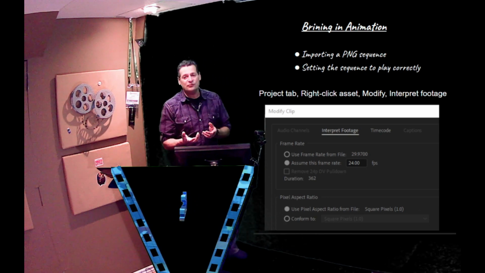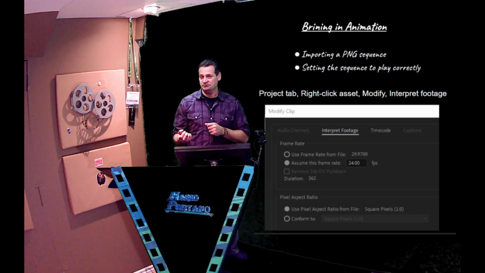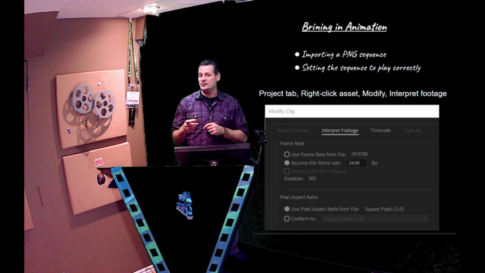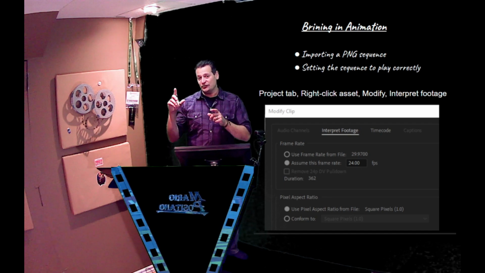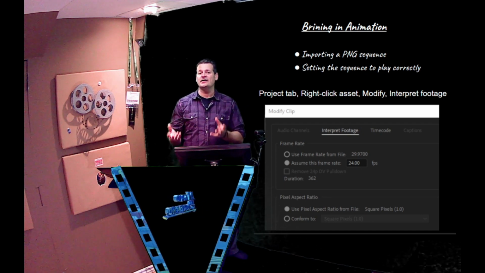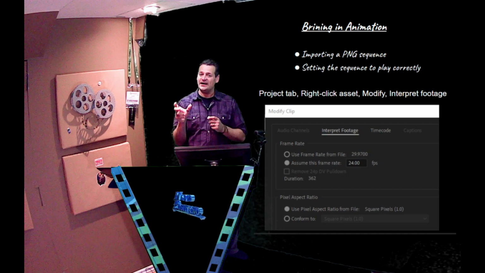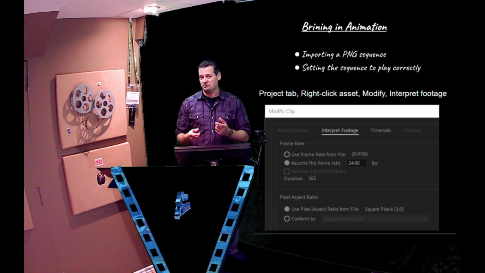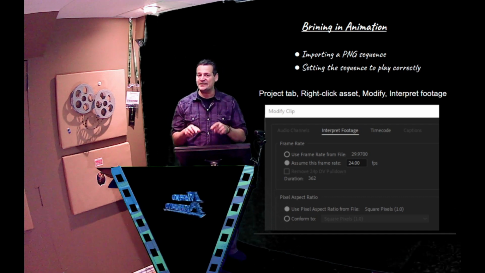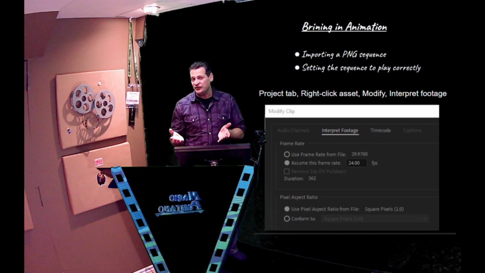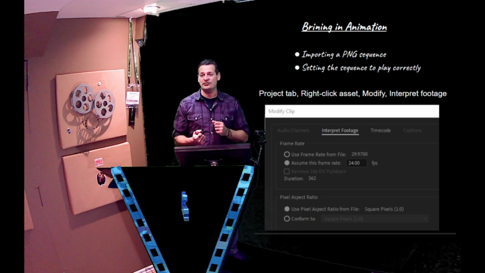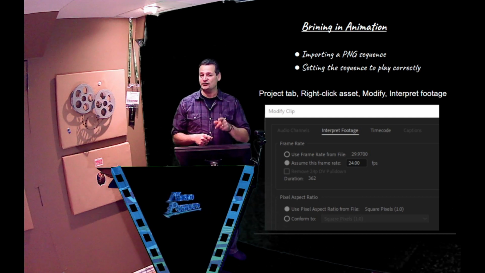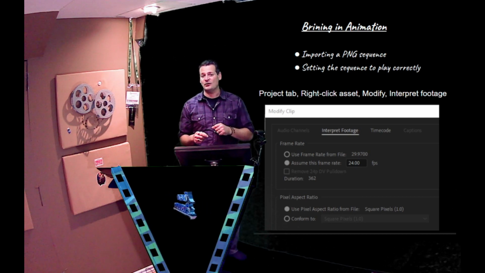So if you do have a PNG sequence, this is how you import it. You go File, Import, and you click on the very first frame to bring in the sequence. And you have to tell it that it's a sequence. And you'll see me do it in just a second. After you bring it in, though, there's one extra step, and this is to play back that sequence properly. If it's animation, we play it back on 24 frames per second. So what you're looking at here is how we modify it after we bring it in. Again, you're going to see me do this as well.